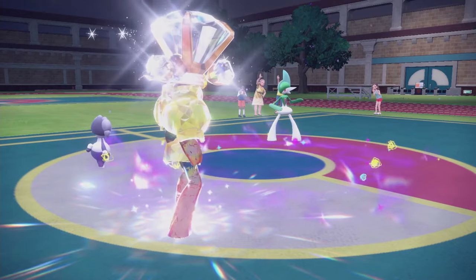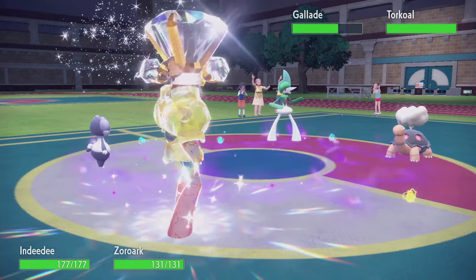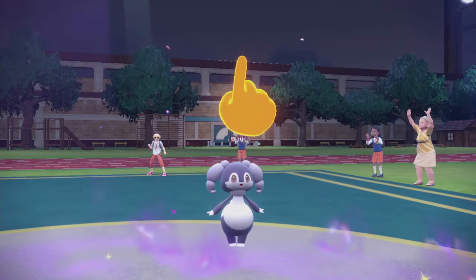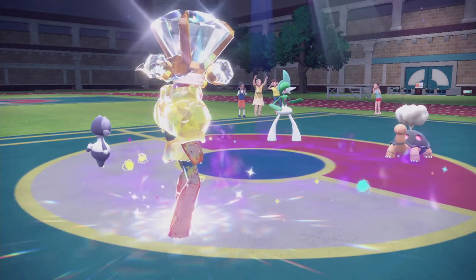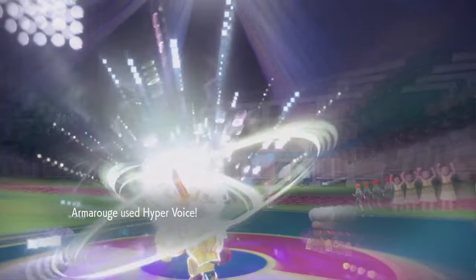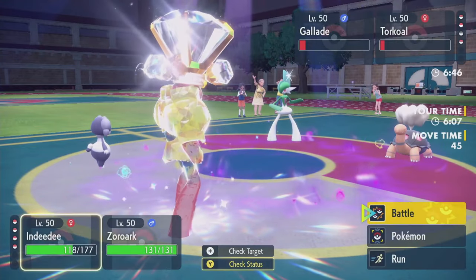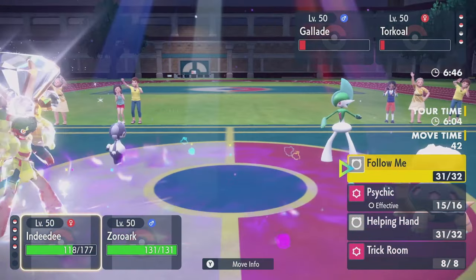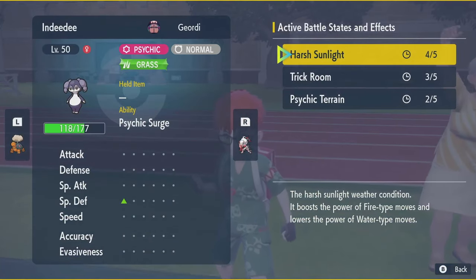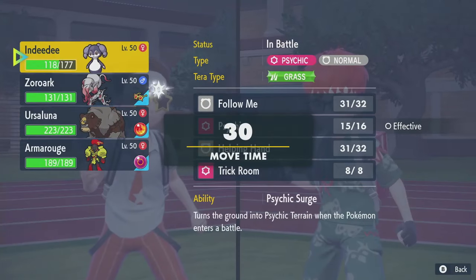Oh, they're gonna swap in something? Torkoal. Maybe they Wide Guard here then. No, they didn't Wide Guard. Love to see that. Ooh, making plays out here with Zor. Psycho Cut? Okay. Here, hold this Specs Tera Normal Hyper Voice for me real quick. Ooh, damage. Alright. That's the kind of damage we like to see. Three turns of Trick Room remain. That's a lot. Armarouge is mostly safe to come in.